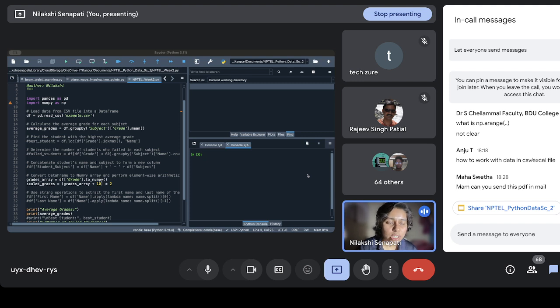Everything will be shared with you via the Google Drive folder, and of course these codes, whatever I am showing as an example and for solving the previous year's assignment problems, all of them I will upload there.